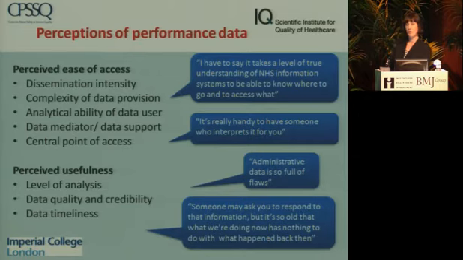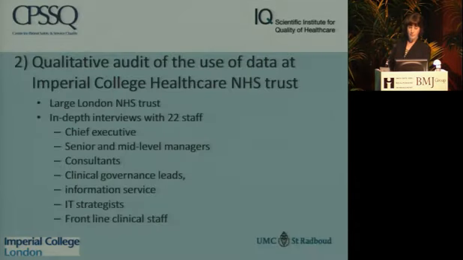And then data timeliness refers to the time between data collection and feedback, and the shorter this time span is, the more attractive data are to be used for quality improvement. And there were lots of issues about data being fed back sometimes up to a year after they were collected, which then obviously describes a whole different type of setting, because people would have left and there was a new makeup of staff and interventions would have been carried out. So they felt it wasn't describing their service at the time and therefore was redundant as a management tool.